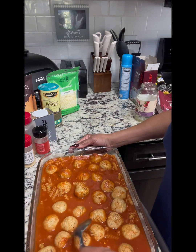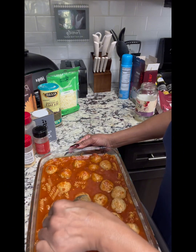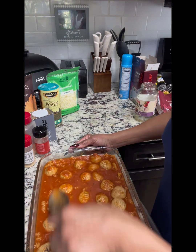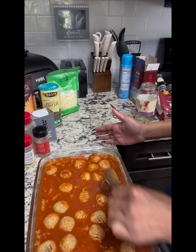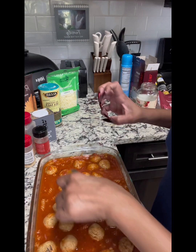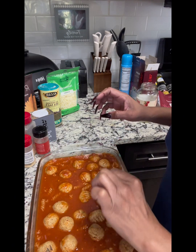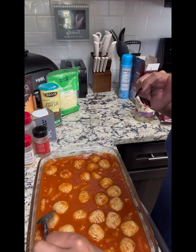Don't have everything all in one spot. All right? And I almost feel like I just want to put a little bit more water. If you don't have your pasta all the way underneath the sauce and everything, it'll be hard and crispy, and you don't want that. This might be okay. But you see how the meatballs are spread all out?